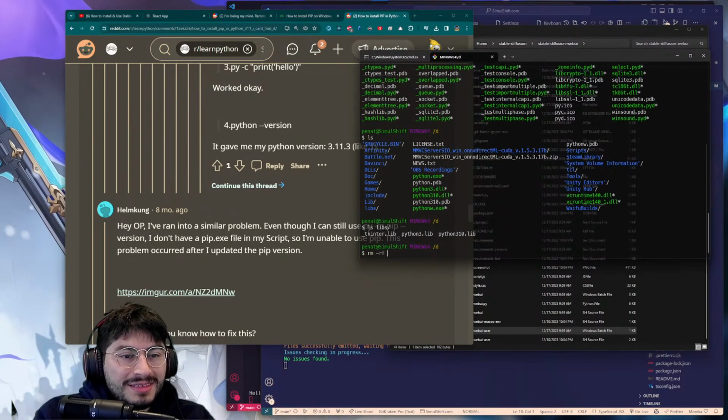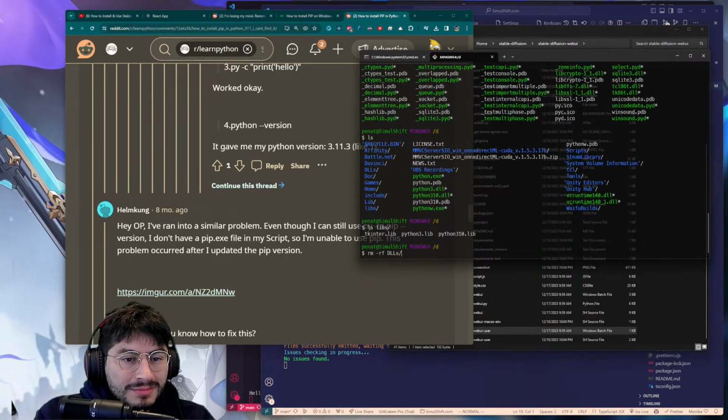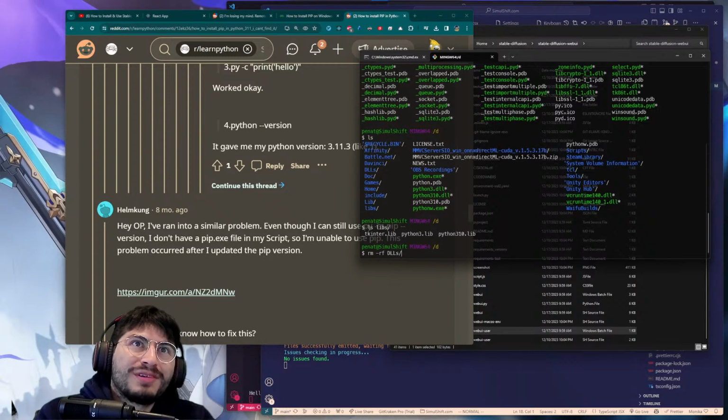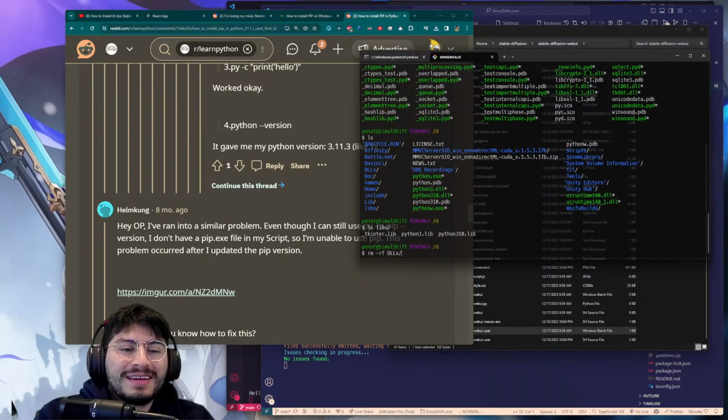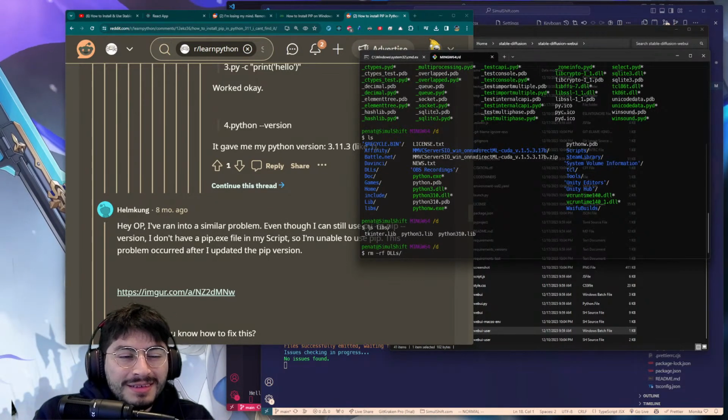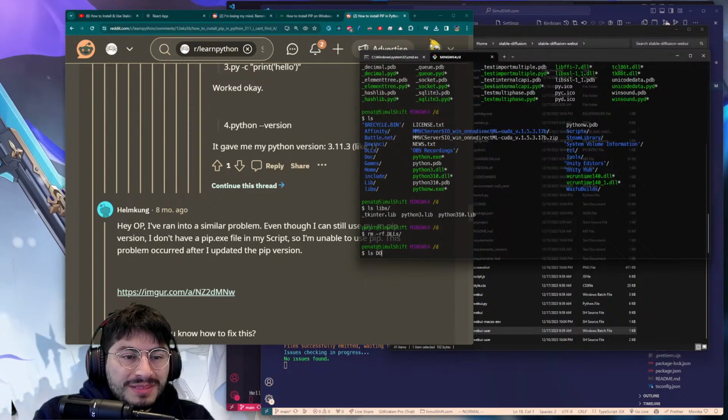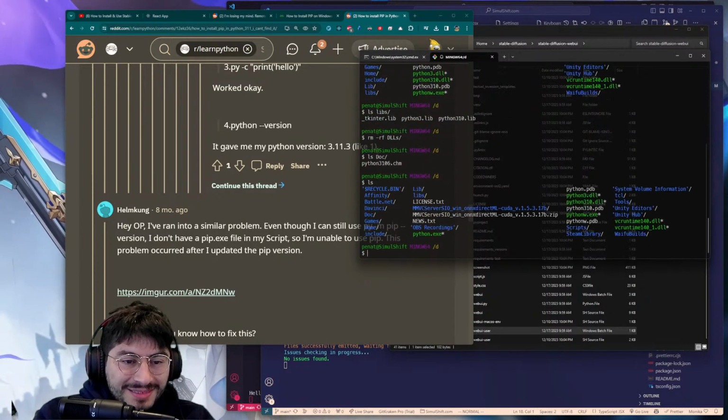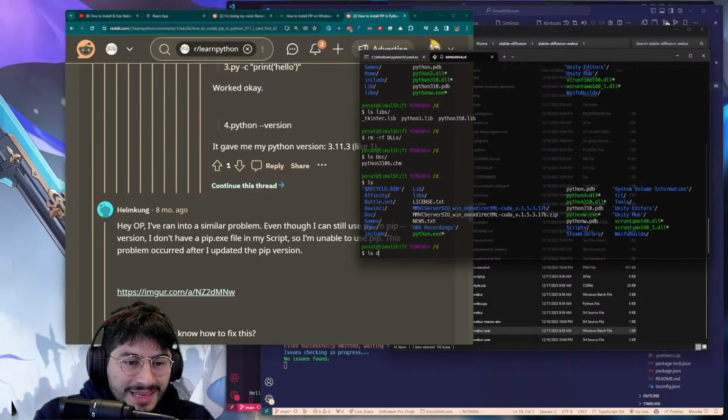I'm gonna delete all this. I thought it would make a folder and then insert all the stuff into there for me. But it looks like it just put a bunch of garbage on my computer, so now I gotta do some cleanup.